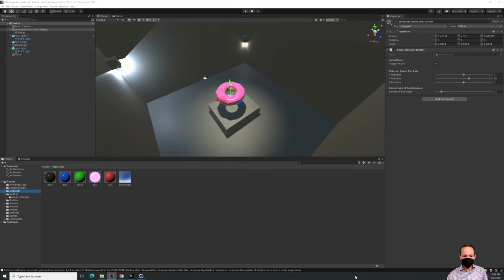All right, let's grab a material so we can do this a little bit differently. So over here, I'll say a new one.